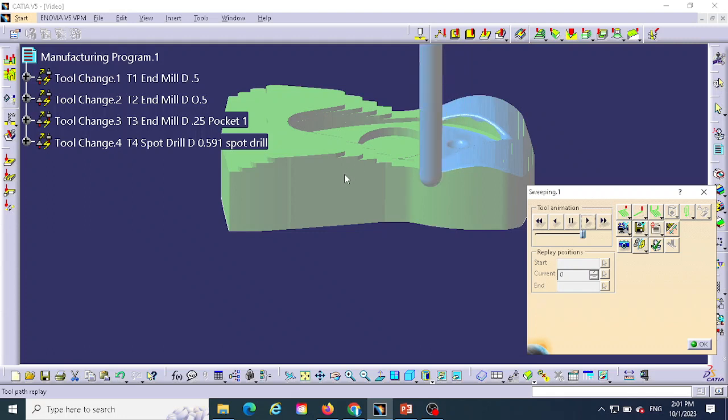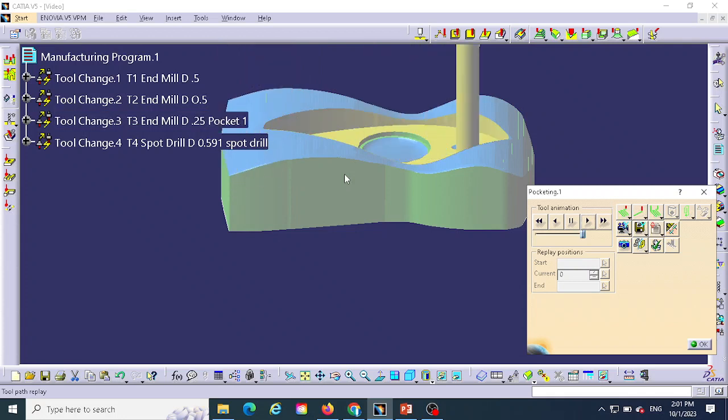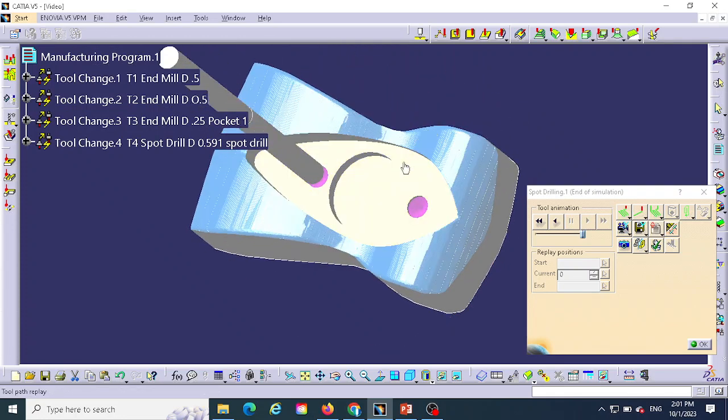All right, so here what is important is, we did roughing, we did contouring, sweeping, pockets operation, two pocket operations, tap drill, and we did drilling. So already the spot is already made, right?